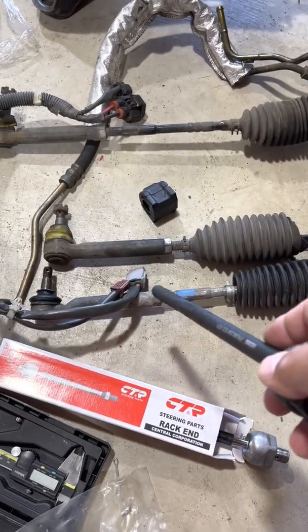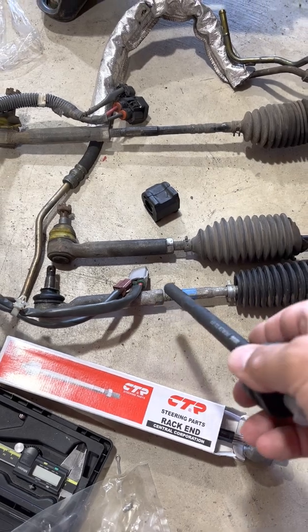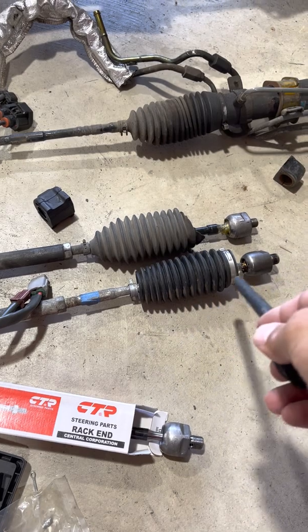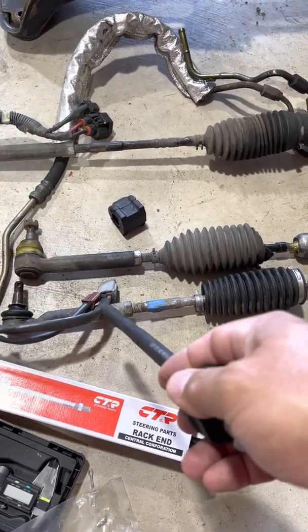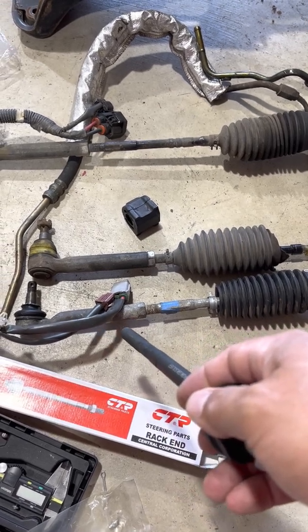The problem is that they didn't use different ones. Like I wanted different ones, hoping that one would be shorter, and I can get a shorter one and use it on the long inner tie rod that came with the WRX rack, and just lop some off and be in good shape. But it didn't happen. Didn't work out that way.